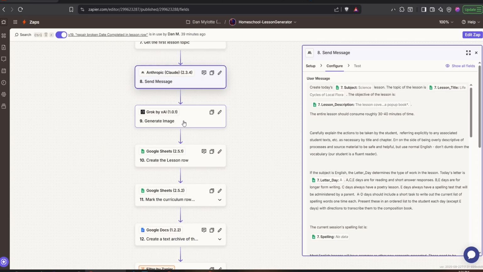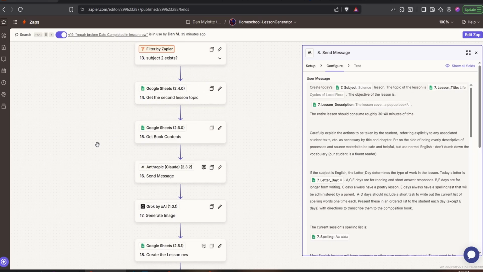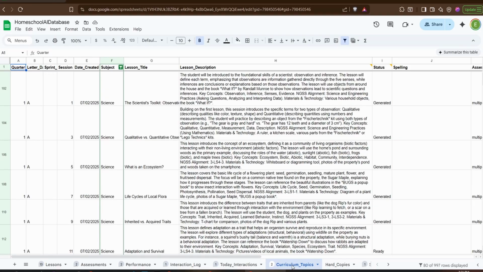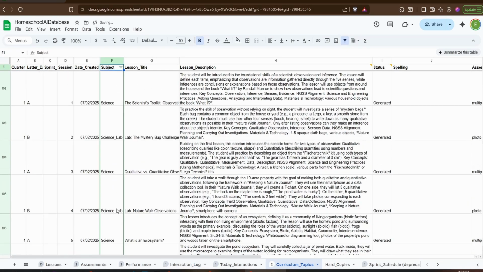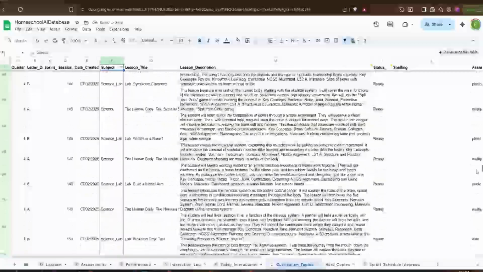So once it does that, it gets a thumbnail and it makes a row, and that's what Glide is receiving and displaying to the student. So there's some other stuff that runs in here, and then there are frequently 2 classes a day, so it's got to run both of those. So overall, I'm super happy with how this works, and I think before we conclude, I'll just show you the database. So everything here begins with the curriculum, and I've got a lot of rows that are the different subjects.